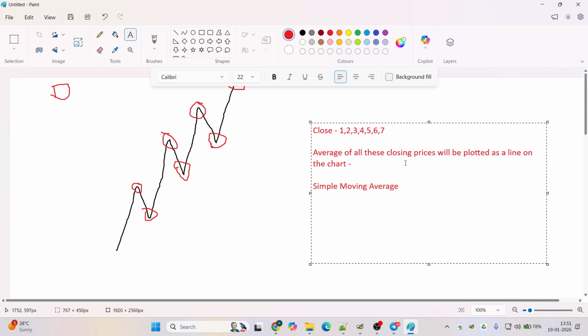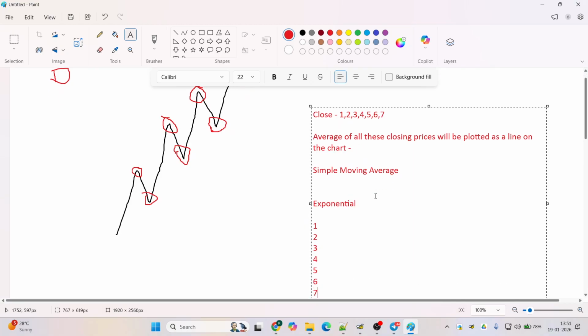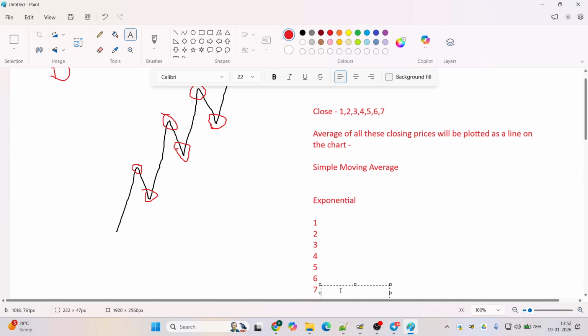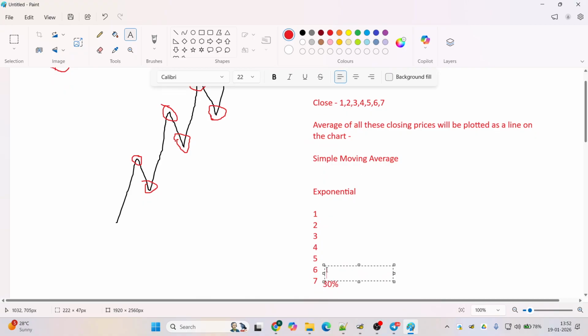Okay, there are a few other parameters here, I'll tell you, but then you might get another doubt, what is the exponential moving average? So the exponential moving average is also the same thing, only the difference being there will be a weight associated with each candle. Say for example, if the 7th is the most recent candle, they might assign a 30% weight, and to this one they might assign 28% weight, and on and on it goes, like 5, 4, 3, 2, 1.